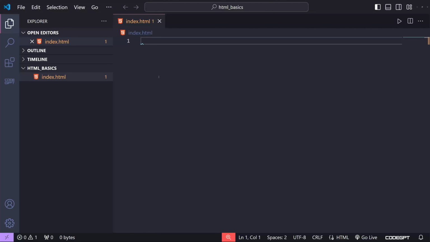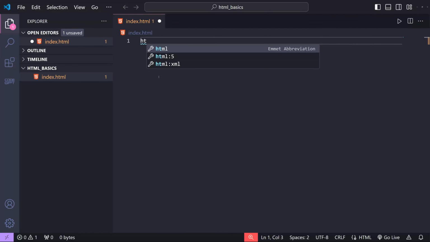And then next, because I have these extensions installed, or just the fact that VS Code helps with these things, I could just start here saying HT, and when I'm in an HTML document, like you see, it's actually showing me this file, which stands for HTML5, which is the modern. It's not even modern anymore because it was created way back before 2010. But it is the one we use.